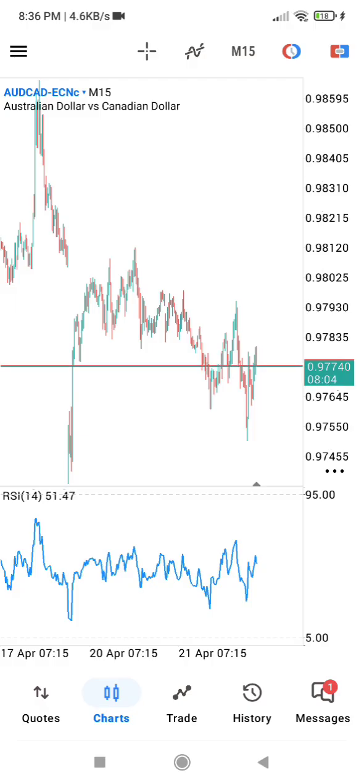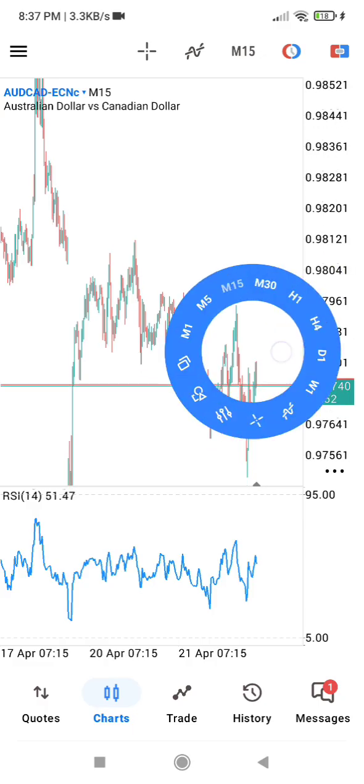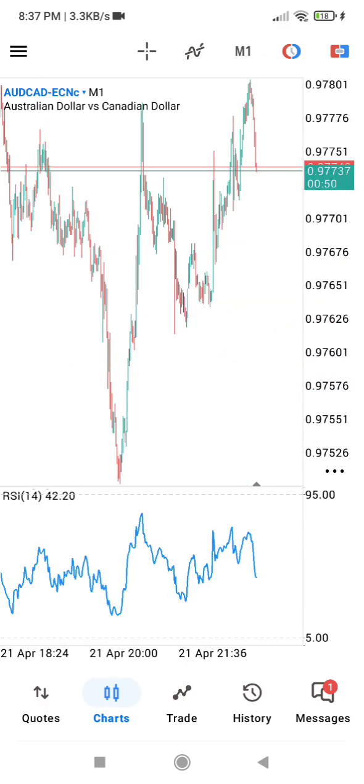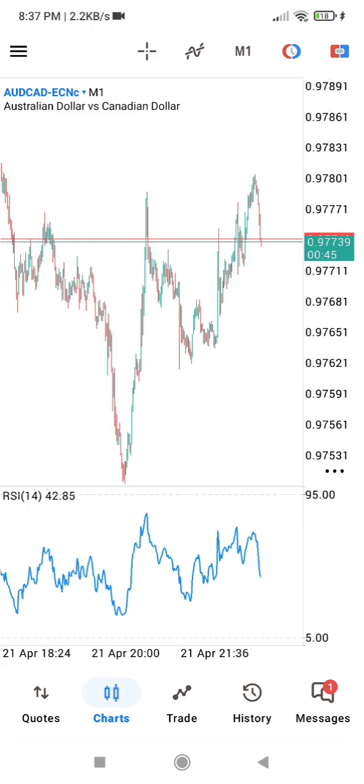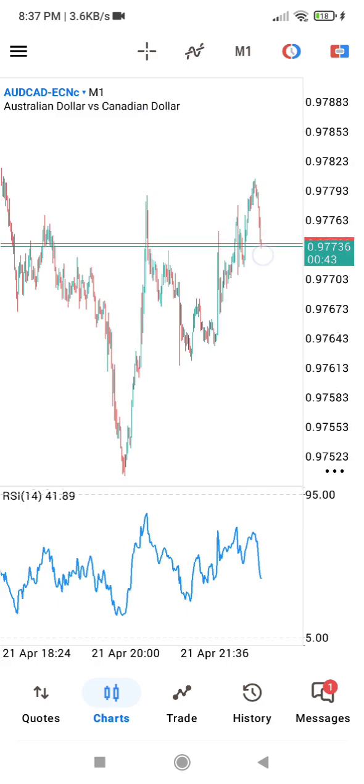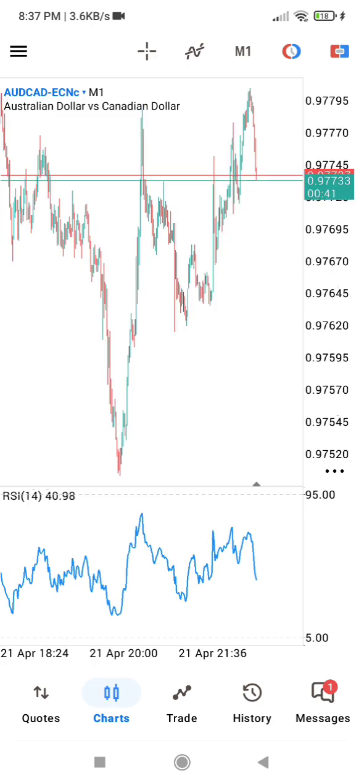You can see, because it was the raw account, this ECN directly, just look at the spread of this particular asset now, very thin. Let me use 1 minute. The gap between the red and the green is what is known as the spread.